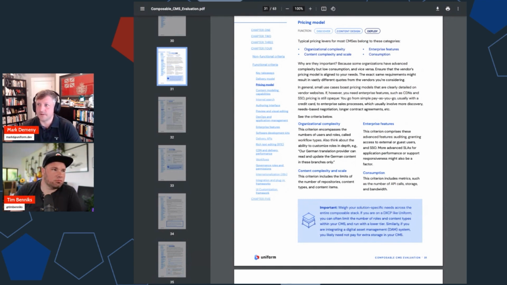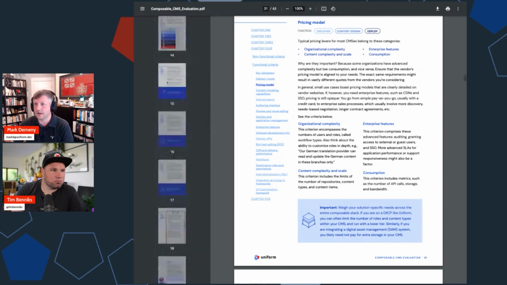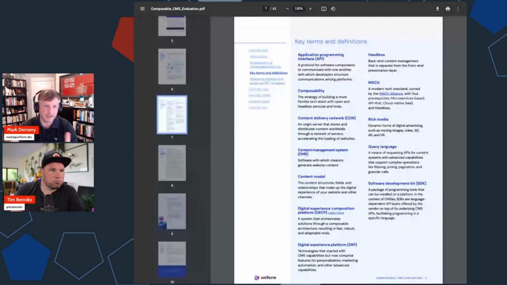Exactly. Let's see here. The last thing we want to do in the few minutes that we have left is really just cover some of the topics. We've been talking about a lot of terms: CMS, DXP, DXC. We do have at the start of the document a little bit of a section on what some of the terms are. I think it'd be useful for us to talk about what we mean by composable and what we mean by headless, because for an intro conversation this is worth talking about, as it is kind of the source of the original confusion that we were seeing in the market: what are these things? And so, Tim, why don't we talk about the difference between CMS, DXP, and DXC?